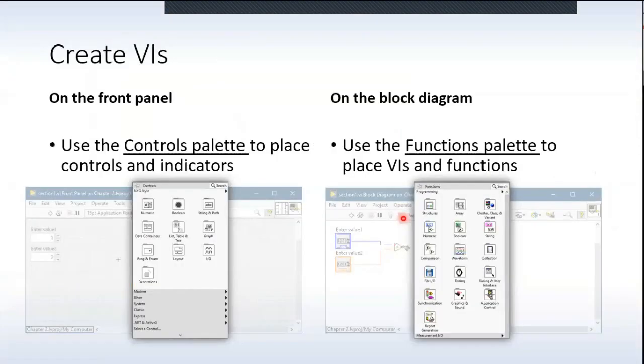Okay. So now as we open the file, we know there are two files open, right? One is the block diagram and one is the front panel, right? On the front panel, as I mentioned before, we use controls and indicators to put on that screen. And on the block diagram, we use functions.